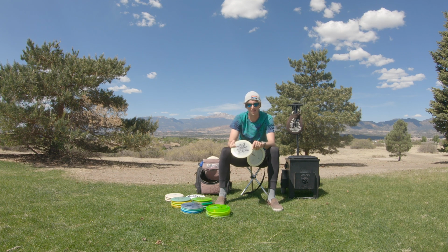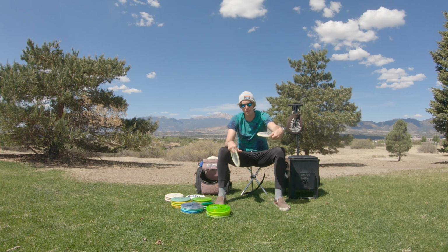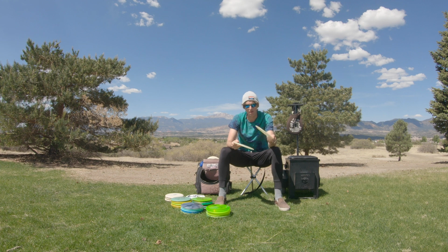And also on backhand spike hyzers and things like that, or just flat to get some skip to the left. It's just absolutely great. And I also absolutely love it in my lefty. So for throwing lefties, you can put as much power and torque on it, and you can trust that it's not going to turn at all, no matter what.